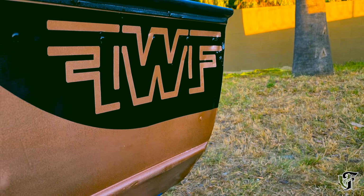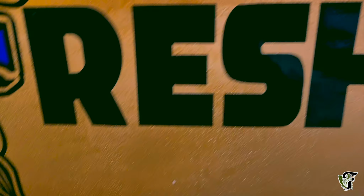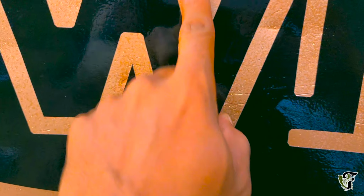Okay, so we got this side done, the back side's done. Things look pretty decent over here. Not great, but hey, pretty decent. At the end of the day, I am not no professional decal installer, so this is as good as it got. So this has been kind of baked up on here, which is good.